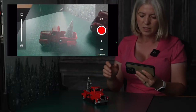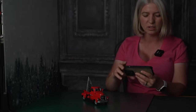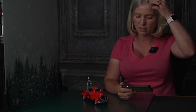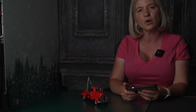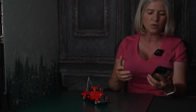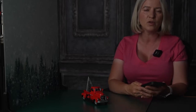And that is pretty much all the settings you will need on the app. And we'll make a whole little setup here and we'll start taking a little video. I'll show you how to export it. And then if you want to go a little bit fancier, you can take it into iMovie, which is another free app, and add some titles and music to it. Or you can just buy the premium version of this app, and then you can do that in the app. But I think iMovie works a little bit better.